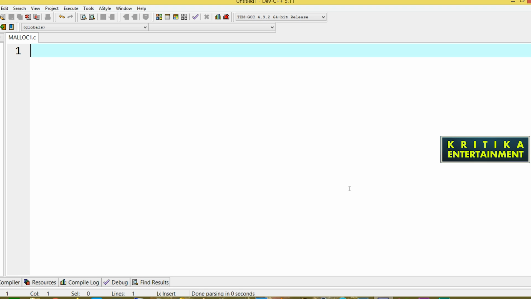That difference you can find in Dev C++, because in Unix, in the Ubuntu operating system, if you are not allocating or not assigning an address to the pointer variable, it still works. But in Dev C++, when you tell your students to refer to Dev C++, they will get the difference. That means the malloc function. So now I'll write one program.